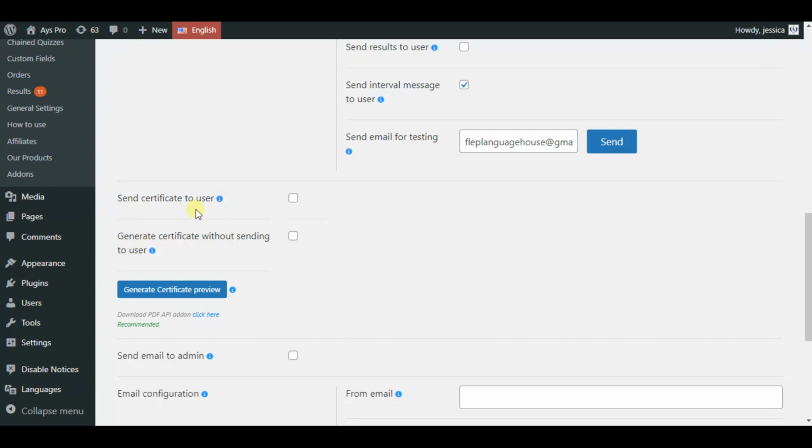With the help of the Send Certificate to User option, you can send the certificate to users via email, and with the help of the Generate Certificate without sending to user option, you can just generate the certificate and not send it to the users, so that you can access the certificates on a results page and send them at your preferred time frame.